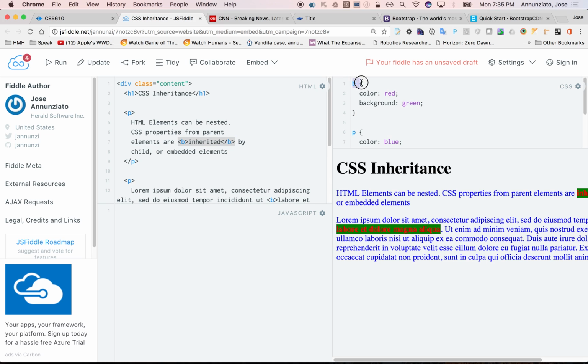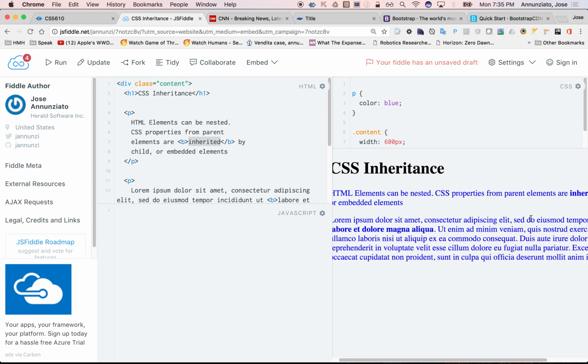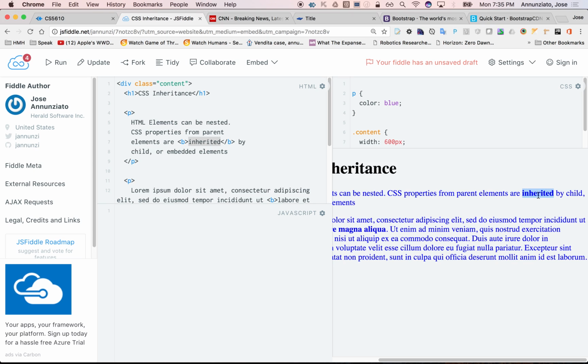So here we have a bold element inherited, that is overriding their parent. Their parent wants to be blue. There it is. Their paragraph wants to be blue. Indeed, if we remove this over here and rerun it, notice that the bold child element inherited, and its foreground color is blue. But children, as often, override their parents, and they say, no, I don't want to be blue. I want my color to be red and my background to be green. It's overriding all the transformations from their parent, and notice that it becomes red on green. Make sense? All right.